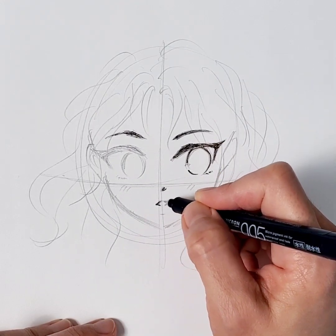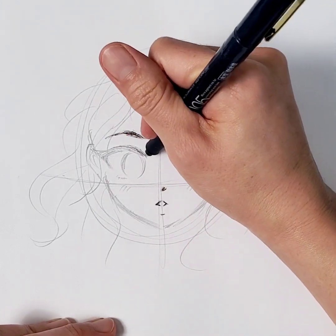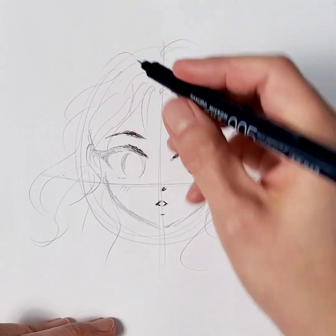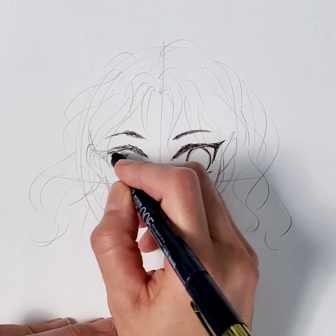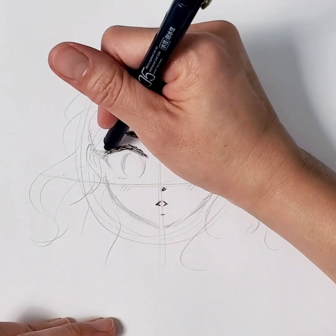See, I'm already inking her nose and lips. I can't do just the eyes, even though I said so. Okay, go.